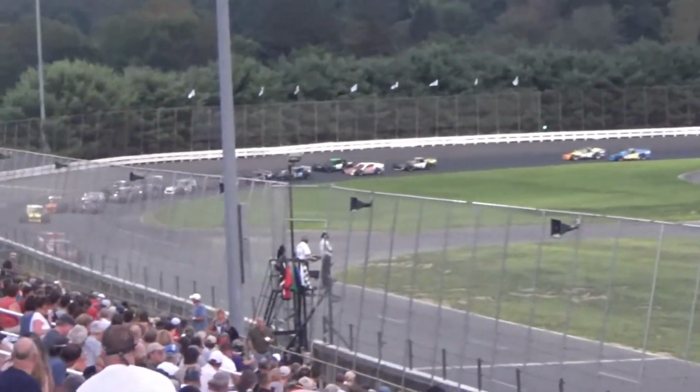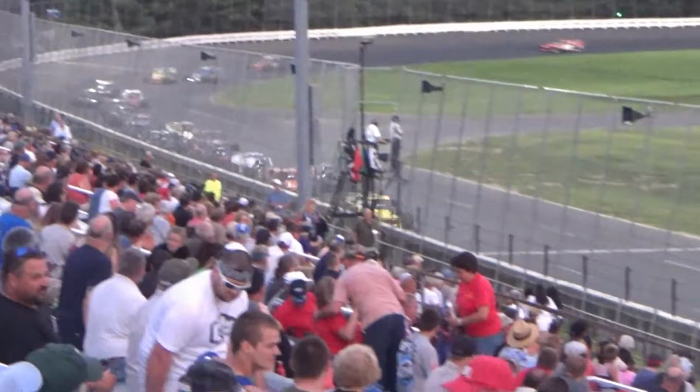Three wide, they cross the stripe. Glenn Reen moves in to the bottom. It doesn't work. And McDermott back into third. Here comes Thompson, Michael Christopher, and Galco. And Reen is down to the inside. Will he be able to pull it off as they come to the stripe? He's side by side with Kopchik. Keith Rocco started to move up. He's taking the top 10.